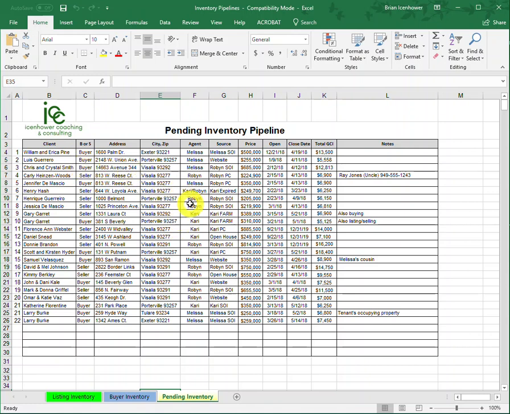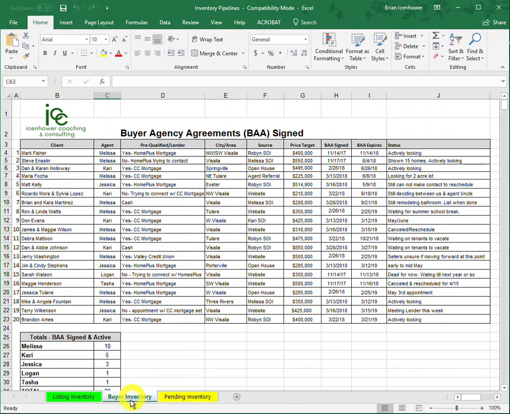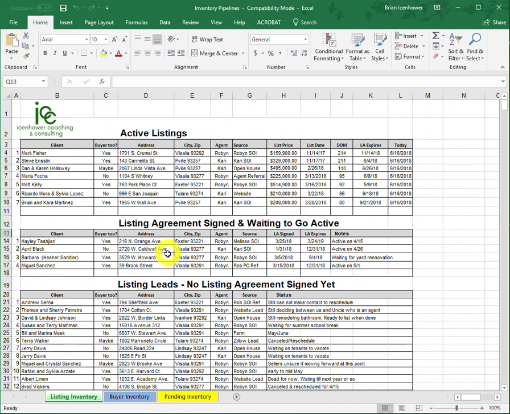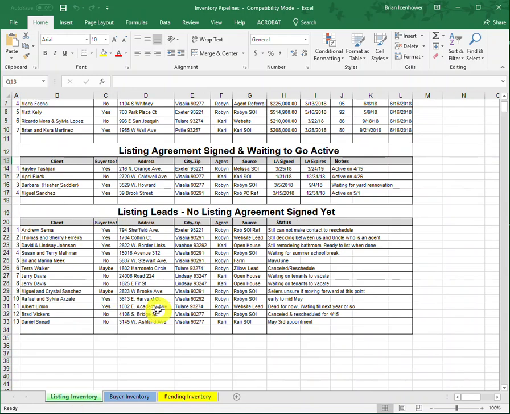So you can see between these three pipelines, we get a good handle on our year's production and actually make real estate a little bit more of a predictable type of business. With our pending inventory, we're looking out at our gross commission income that's very, very predictable for the next 0 to 60 days, hopefully. With our buyers, we can look a little bit closer with our buyer inventory pipeline. We're typically looking at commission checks for the next 45 days to 3 to 6 months. And with our listing inventory, those take a little bit longer because we have to get them up for sale. We can look all the way out to a year with our listing leads.